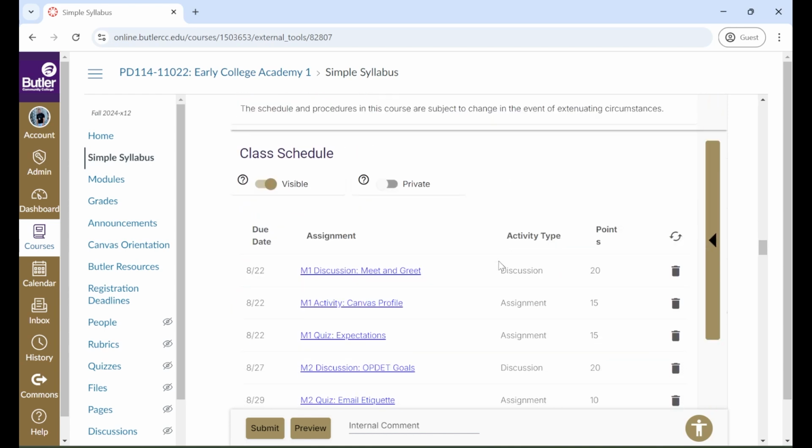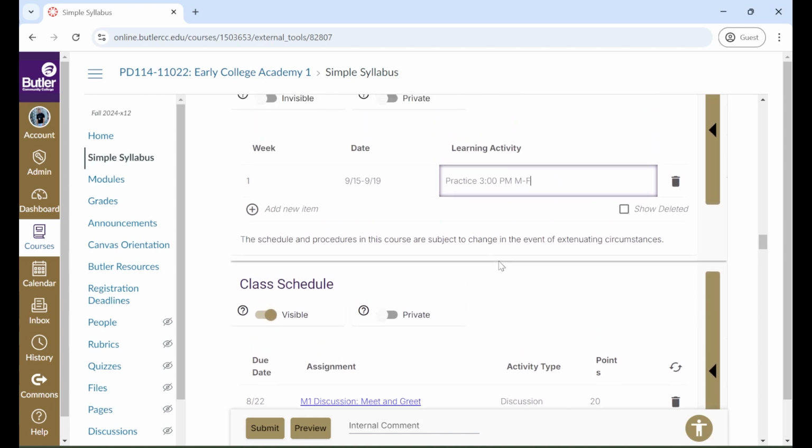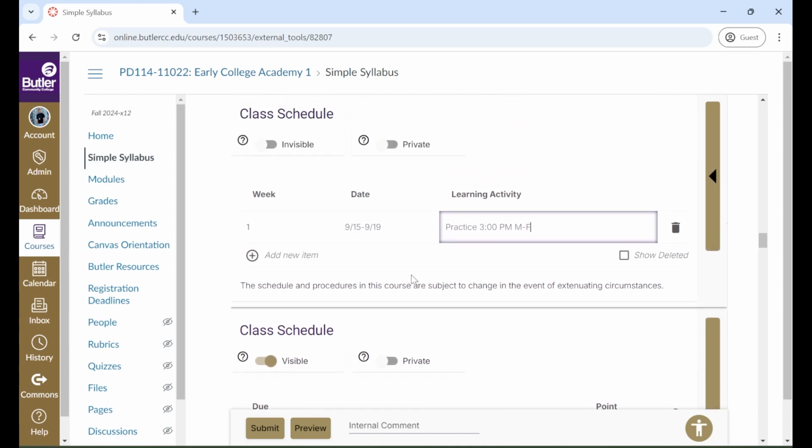Additionally, there's another class schedule that is automatically generated based on the assignments that are in your course. You're only required to have one class schedule, and you can mark whichever you are not using as invisible.